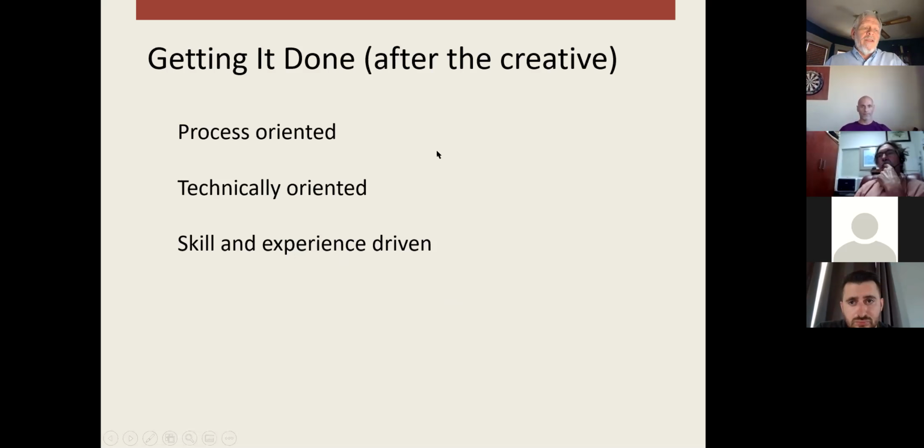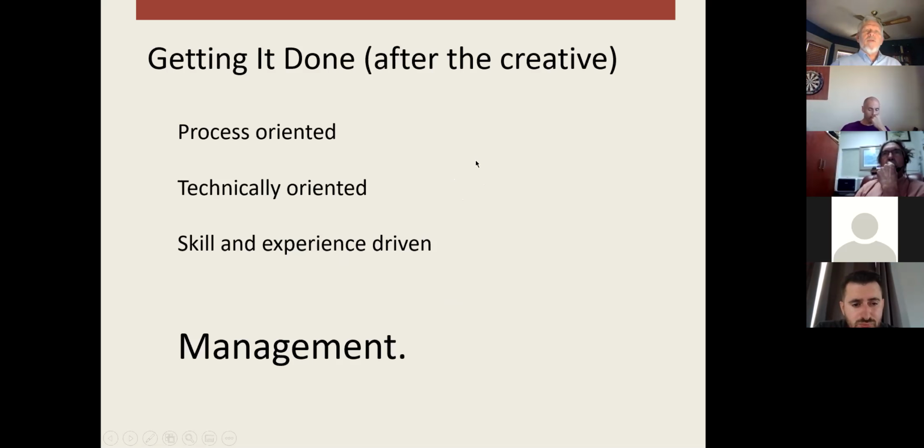So in order to get all of this stuff done, you have to turn on your process-oriented brain. You have to keep the technical side very open, and you have to be skill and experience driven in order to be able to piece all these things together. And you can see that there are a lot of people who are not really qualified to do this, which is why the advertising salesman ends up doing it. And all of this is management. One of the things that people hardly ever talk about in marketing is that there's management. It's like, well, you have management, you have marketing. No, you have to manage marketing. And so that's a really key piece to getting this thing done effectively.